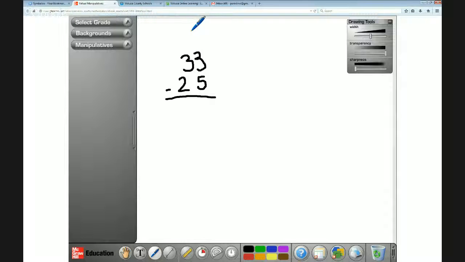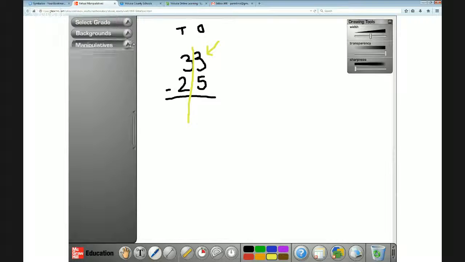First thing you need to know when you're doing subtraction with regrouping, hard to say, is that on this side you have tens and on this side you have ones. Sometimes in the classroom, I would even have the kids draw an imaginary line between the tens and the ones just to keep their thinking straight. The other thing is that I would love for you to always start your subtraction with the ones side. So first you do 3 minus 5.